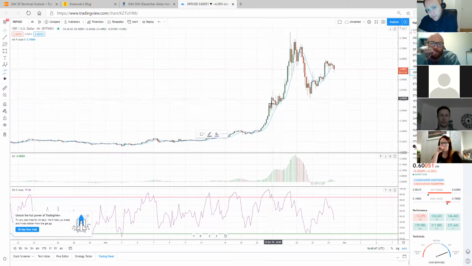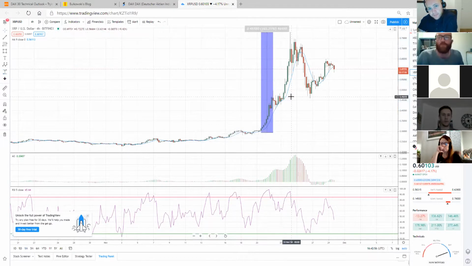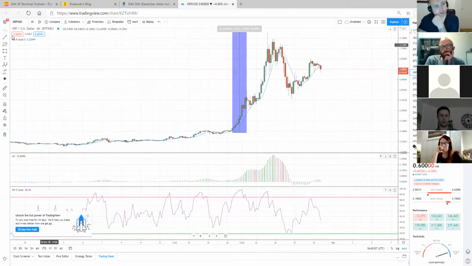You see these red candles, people telling people to sell there, and there was no need, there was no close below the moving average 9. And then it shot. So from the 20th of November, look at that percentage gain, ridiculous. That was up to the 24th. So I think it was the Friday to the Tuesday, and it was just awesome. It's huge money to make on these.